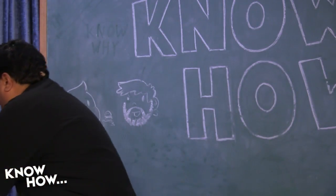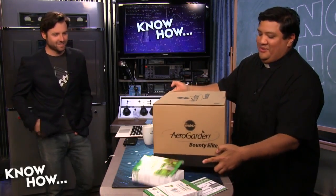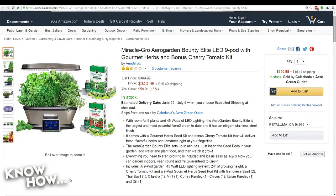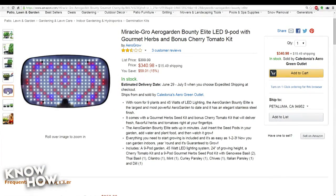But the one that I really, really enjoy is this. They didn't just send me one. The Bounty Elite? Sent me two. This is the Bounty Elite. If you go ahead and show the link for this, Kara, this is considerably more expensive. It's a $340 machine versus a $100+ machine. It's crazy. But for that, you get quite a bit more.